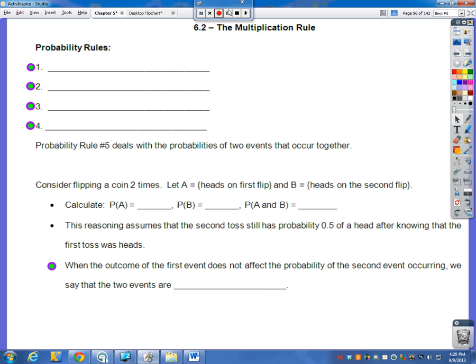All right, up next. Now we get to discuss some probability rules. Now, we've already talked about these off and on. Our first rule we talked about was that any event is between 0 and 100%. The second rule we talked about is that the probability of all of our events combined make up our full 100%. And that S, again, was our sample space. Rule number 3 was the complement rule, where we said the probability of an event not occurring is just 1 minus the probability that that event does occur.